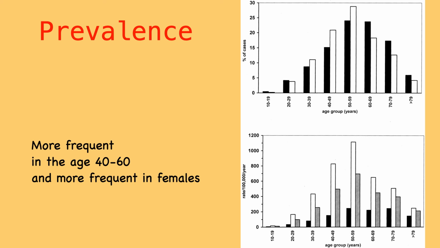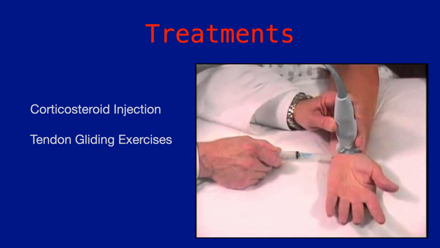But how do we treat carpal tunnel syndrome? The patient's wrist probably will be in a metacarpal splint to resist movements and provide support for those muscles. A very common treatment is the injection of corticosteroids, or cortisone, into the wrist. This can be ultrasound guided to locate the part of the carpal tunnel needing the most pain relief. Tendon gliding exercises also can help.